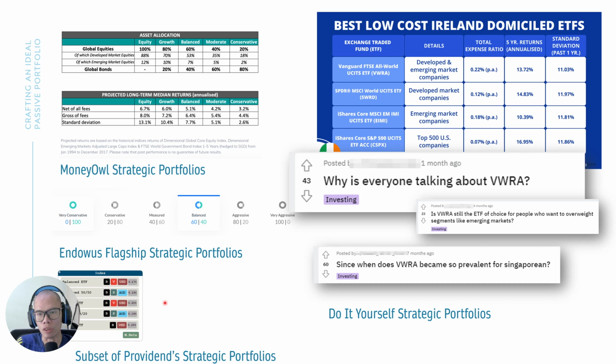So they might not agree with everything that is presented today, but this is how I view how you should look at these kinds of investments, because these investments are just strategic portfolios. They are ETFs themselves. They are simple, but there are a lot of underlying things that you need to be aware of, and this is what today's presentation is about.